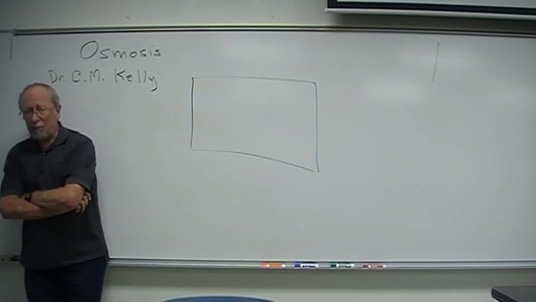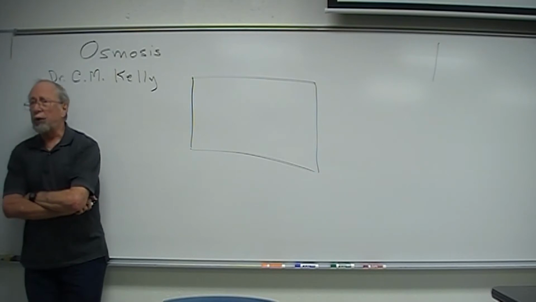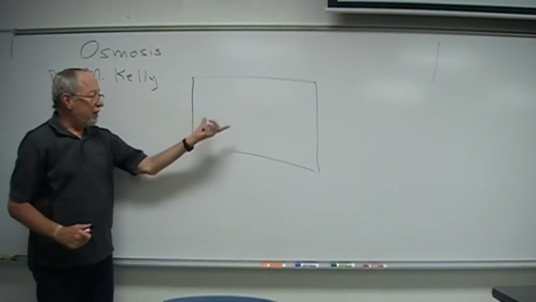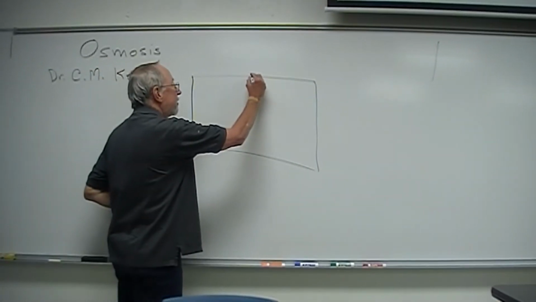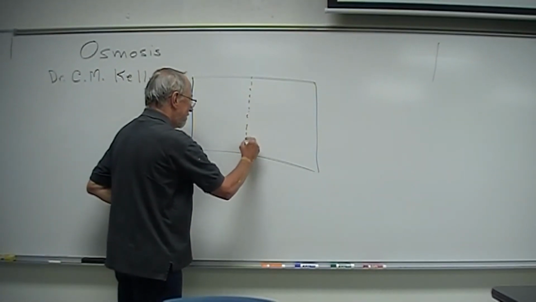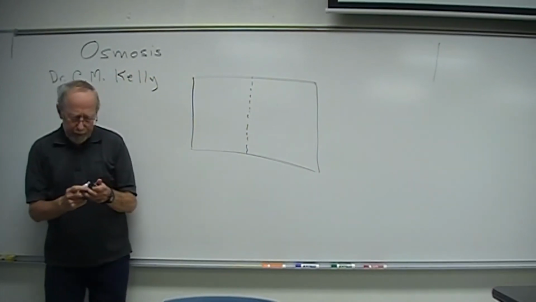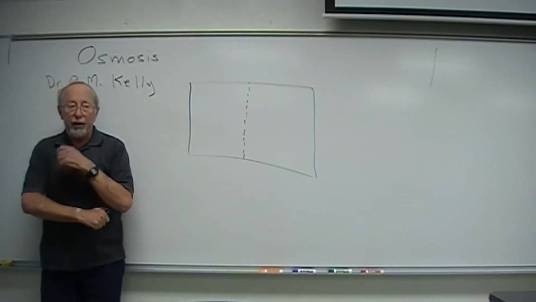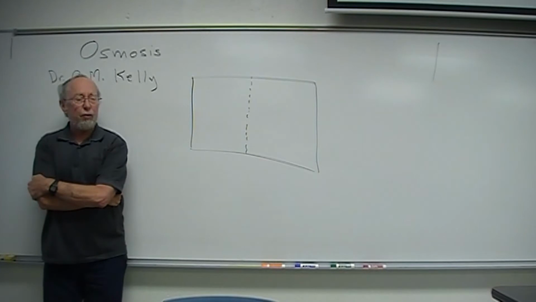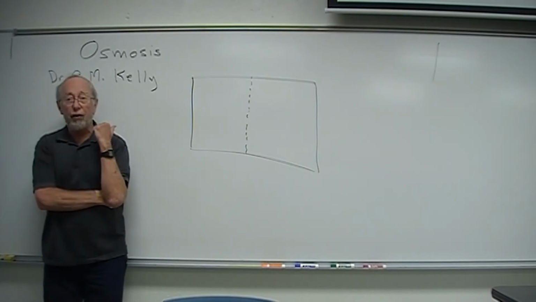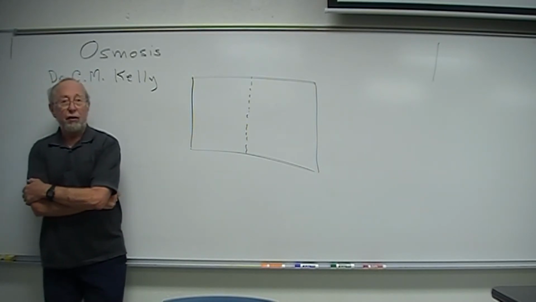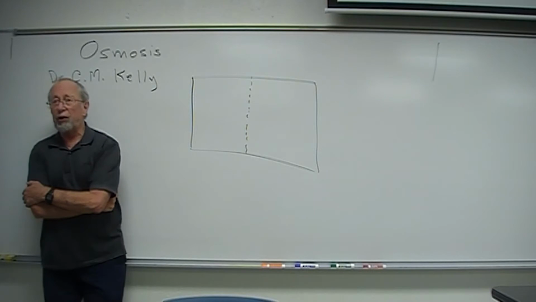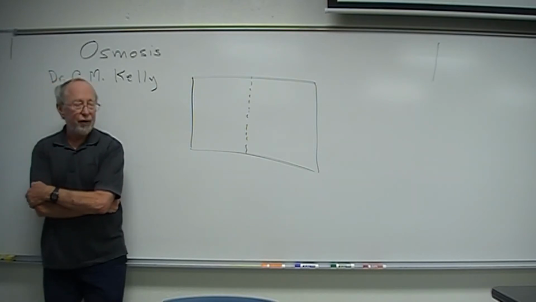And the concept of an osmosis membrane works something like this. Consider this to be a closed single container here. I'm going to put a membrane in it. What the osmosis membrane does is allow the permeation of one of the components, but not the others. We're going to give you one of the easiest, most straightforward ones. The component that can transfer across the membrane you'll be working with is water.